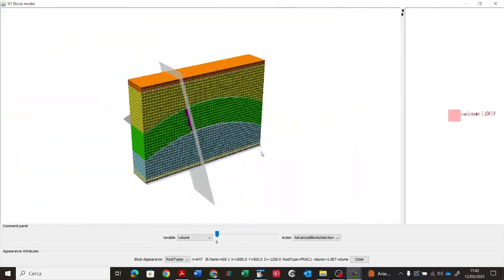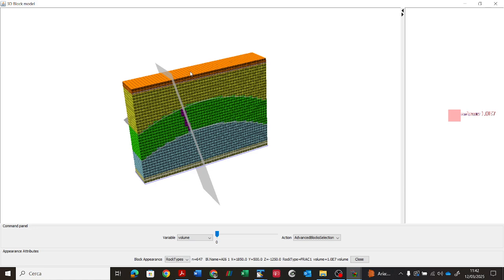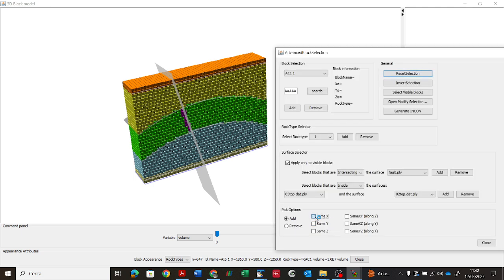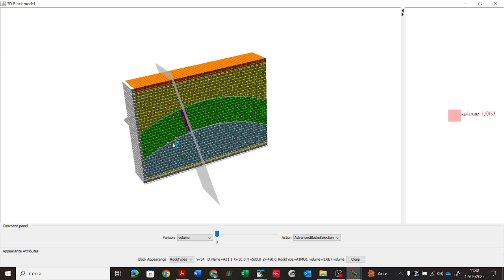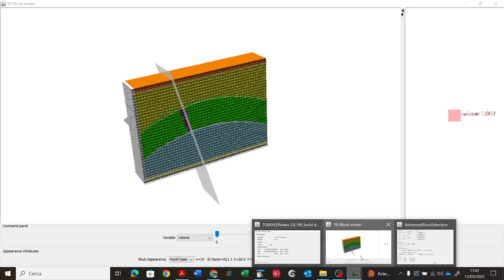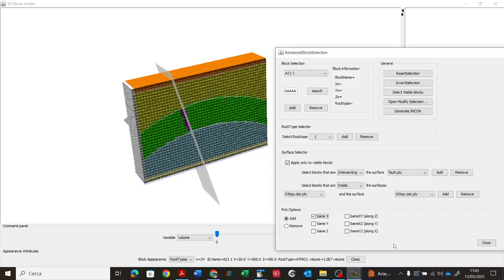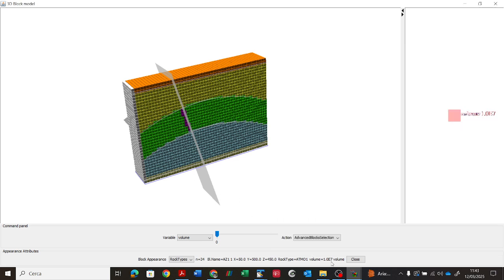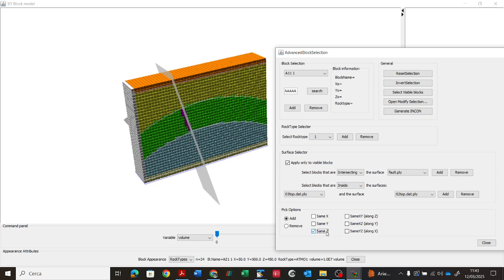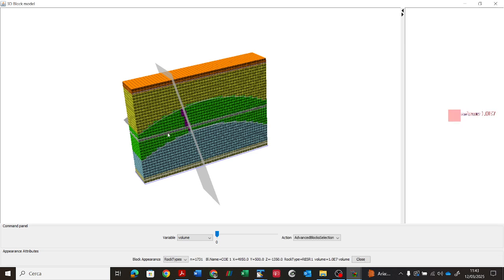Obviously, there are other features, like if you want to modify, for example, the volume of certain blocks, or you want to select cells in another manner. Like in this case, I can select just a column with the same coordinates, or you can select, for example, the same Z. Okay, here you must press the selection and you can select the same theta.